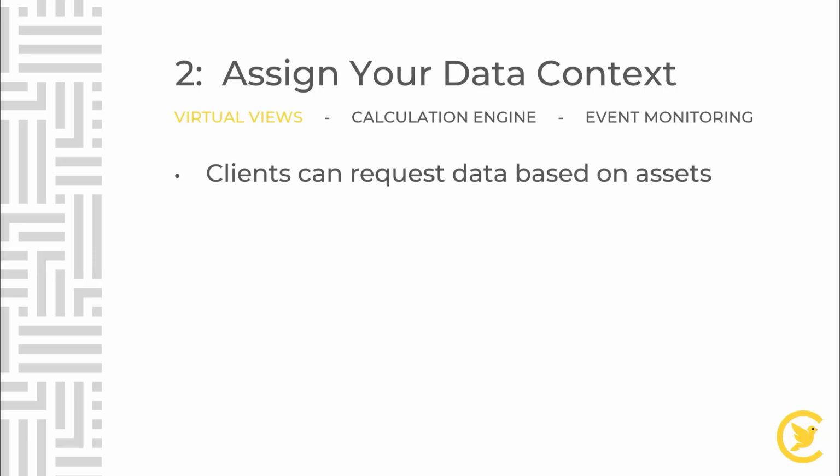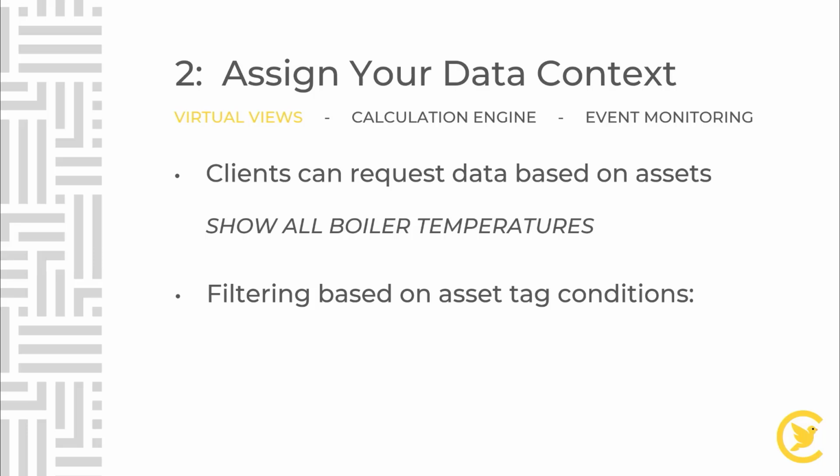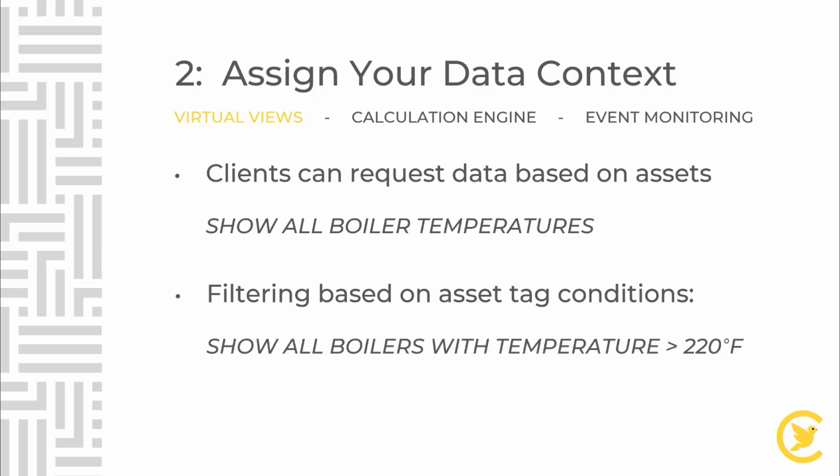Alright, so what's the benefit? Well, beyond giving you better organization, it gives your team the ability to make specific requests based on asset types. For example, you can say, "Show me all boiler temperature tags." More specifically, it helps automation experts automate their workflows. Filtering based on asset tag conditions means you can immediately see all boilers with a temperature that's outside of your desired range. There really is power in the ability to automate workflows and easily use your process data because you no longer need to hunt for information, but can instead quickly generate reports with the information that you need.